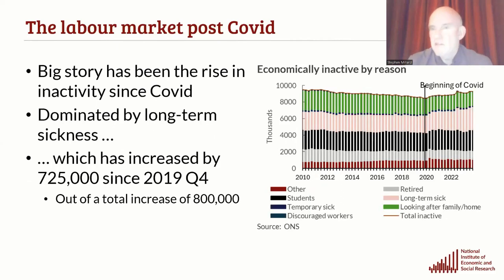But the big labor market thing that happened post-COVID has been the rise in inactivity. And that in itself has been dominated by long-term sickness. You can see these pink bars. Since COVID started, we have an extra 750,000 people long-term sick relative to where we were pre-COVID. That's a large increase in inactivity resulting just from that one thing, long-term sickness. And that is an issue for the labor market now.